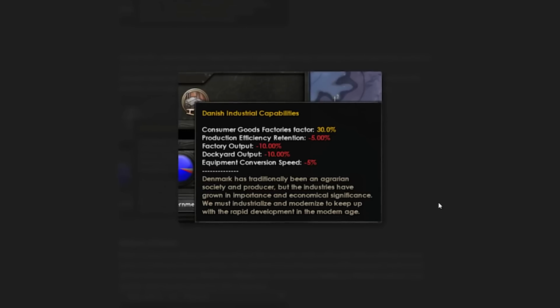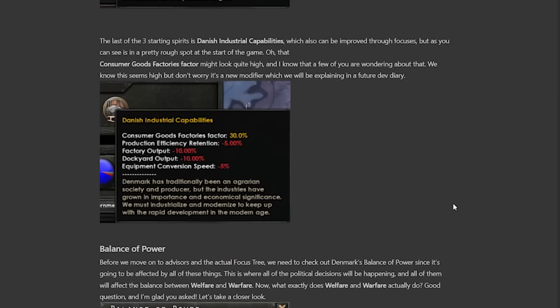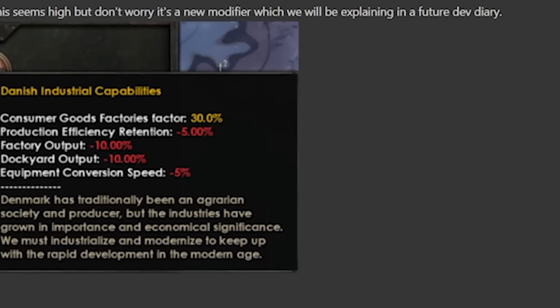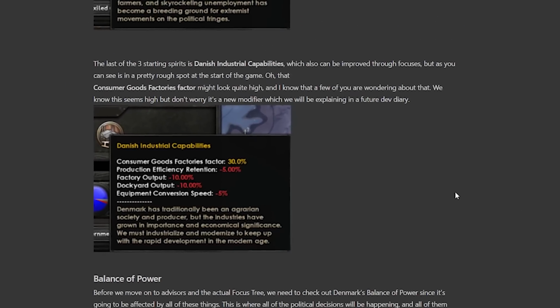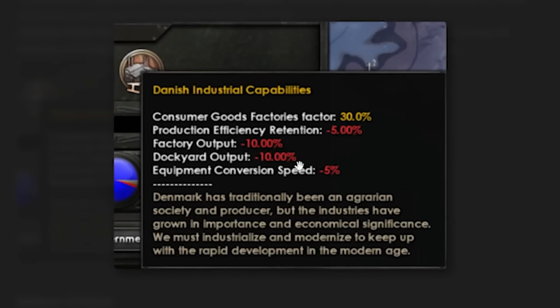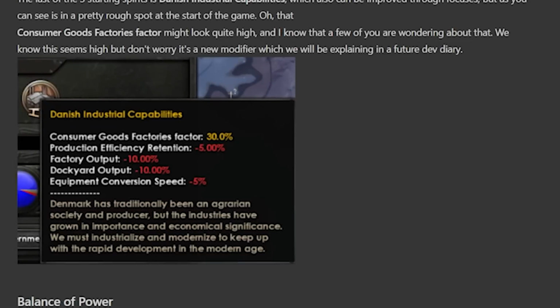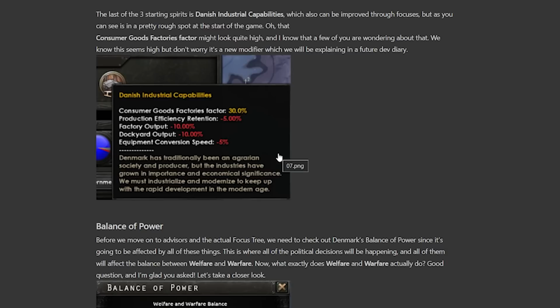What? So I really don't like this because I feel like this is beating a man when he's down, because Denmark isn't very strong to begin with. So you basically start out more behind than you've ever been, even though you don't have a lot to begin with. Not sure if I'm a fan of this. So the consumer goods factor may look high, and I know that a few of you are wondering about that. We know that it seems high, but don't worry, it's a new modifier which we'll be explaining in a future Dev Diary. I did make a note of that in the last Dev Diary. They've changed the wording from consumer goods to consumer goods factories factor, so they've modified the wording of that, so it probably means something different. Is it 30% as a whole instead of just a proportion of what you're losing? I don't know. We'll see.